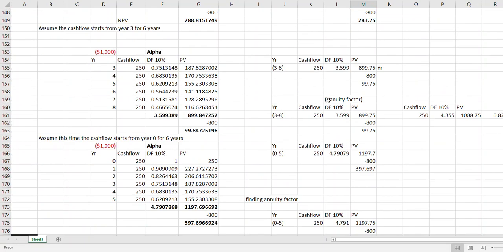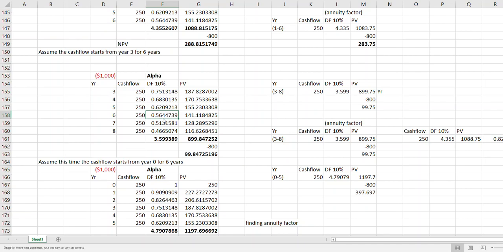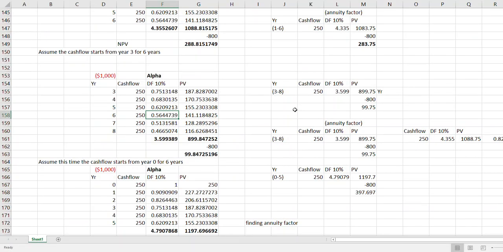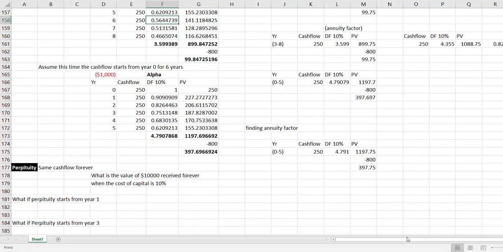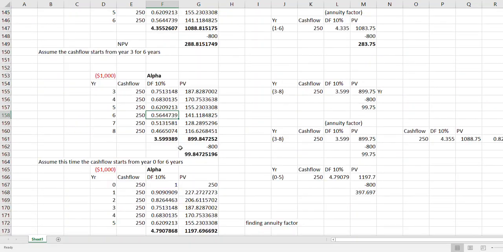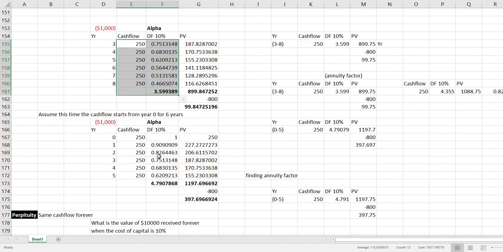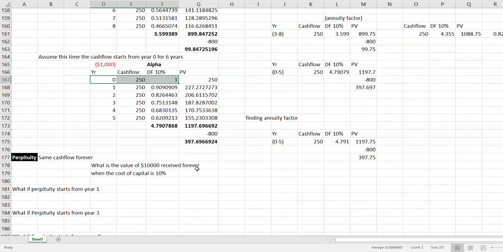Remember, whenever you are confused about it, just take the discount factors of each individual year from the table and it will always work. It will be time consuming, but it will work. Finally, in an annuity, it could be either a straight annuity or an annuity that starts from a year in the future, or an annuity that starts now, year 0.